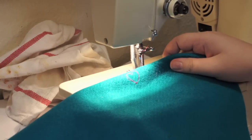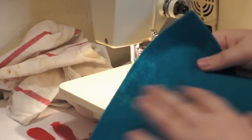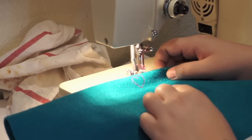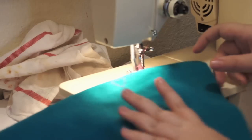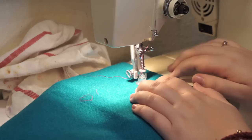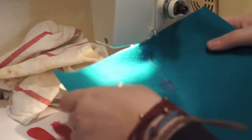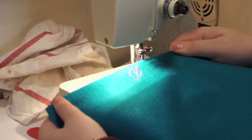I simply stitched a heart. That's all I did, and I just moved it around with my hands to stitch a heart on there. Now there's a couple things that you need to remember. When you're sewing on the sewing machine, it's used to going in this forward direction, and that's the direction where your stitches are going to be even, your stitches are going to look right, and your bobbin, which is at the back here, is going to work properly.